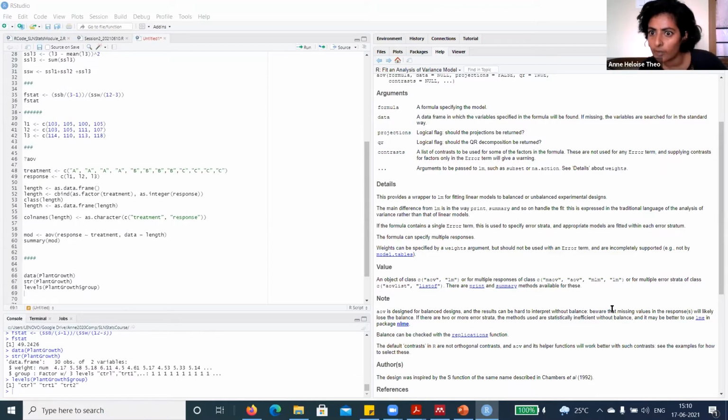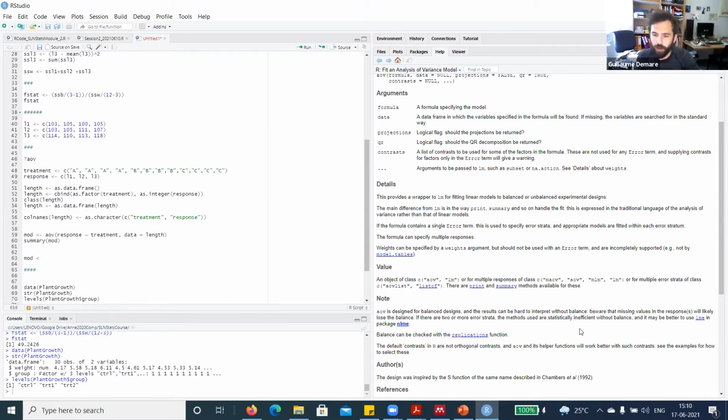Elena already gave an answer. Elena got F is equal to 0.0159. Did everybody get this, or did people get different answers from that? Okay, we got different answers. F is equal to 4.